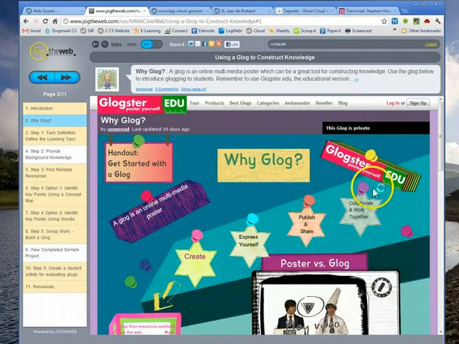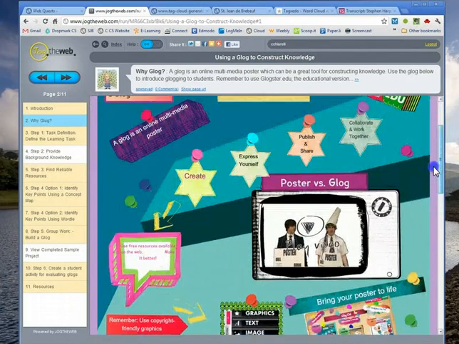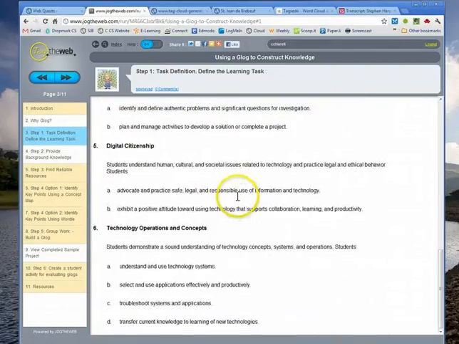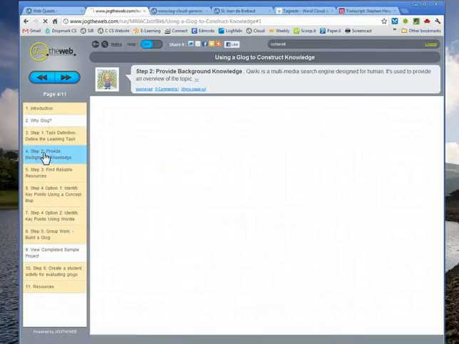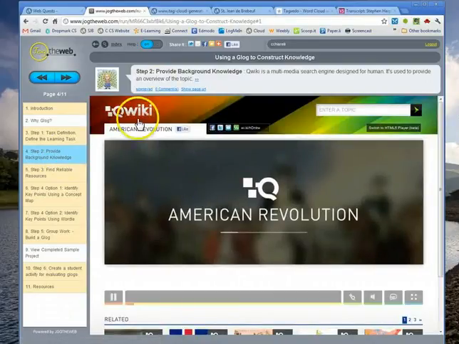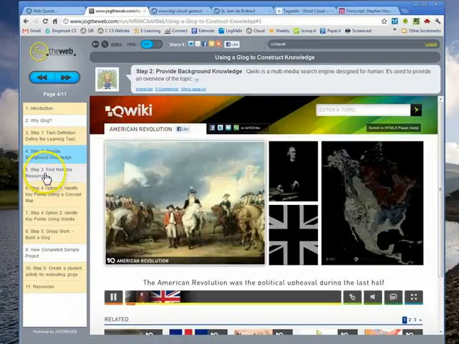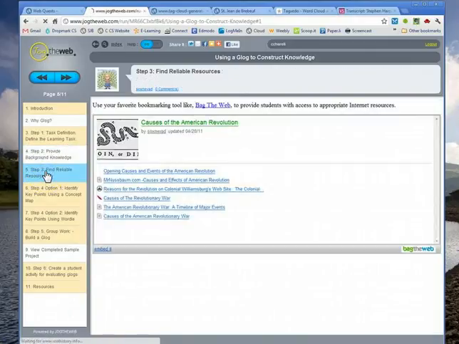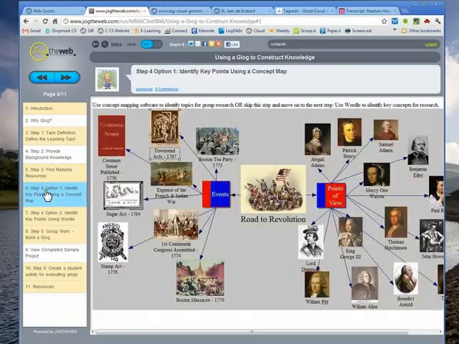So there's a typical Glogster page. Kind of neat, right? And then I would tell you if you were going to use Glogster, here would be some of the steps involved. So you do write some stuff. Okay. Then step 3, again, this is a web quest. This one's called Jog the Web. It takes you to this site. We've actually done this before. That's Quickie. Okay, so this is how you would put together maybe an assignment for a history class. All right, and then step 4. So this is called Jog the Web.